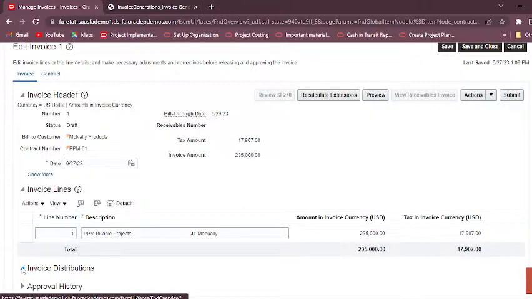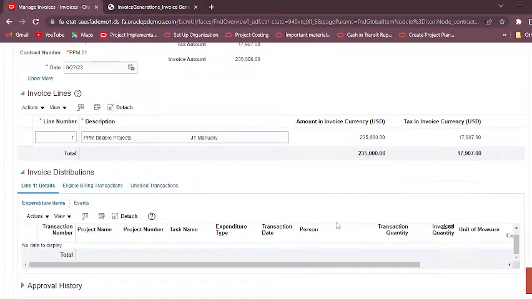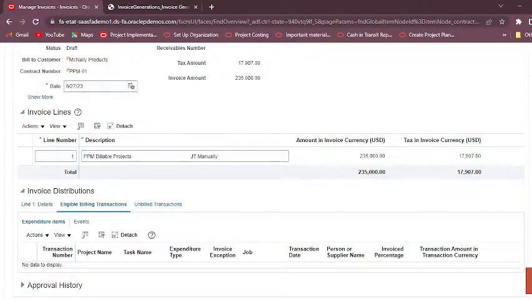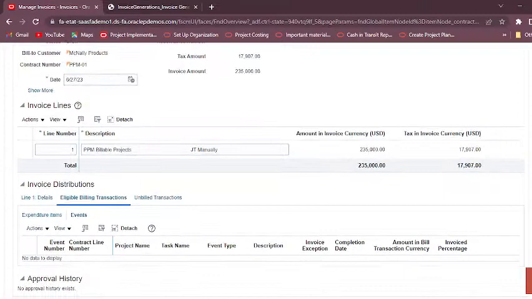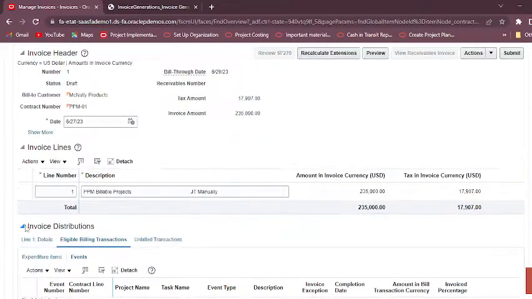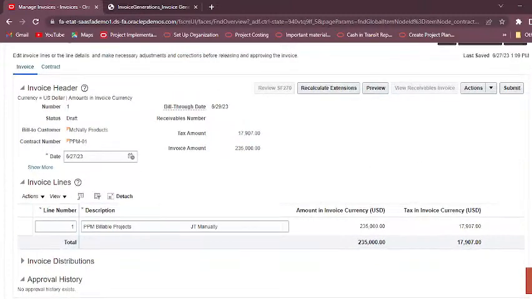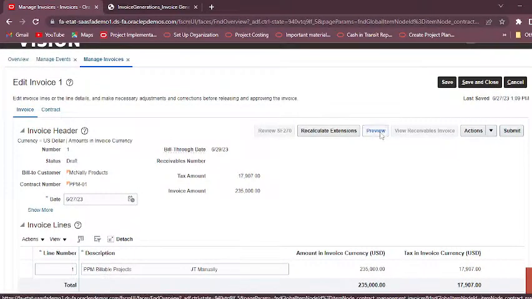You can see here the invoice distribution, and here you can see the approval history for this invoice, if any. From here you can see the preview of this invoice.